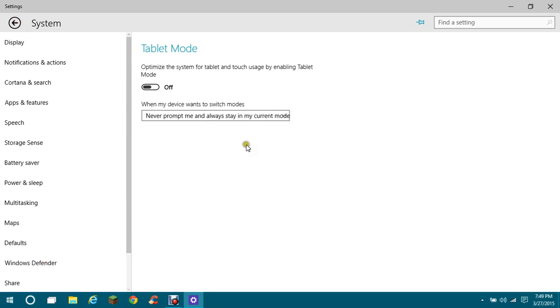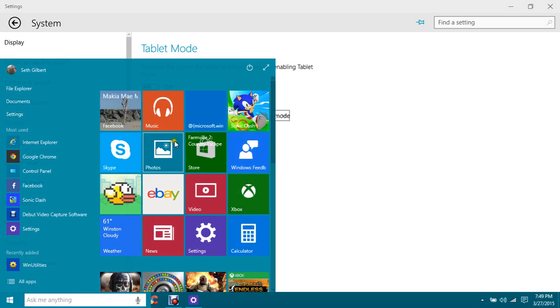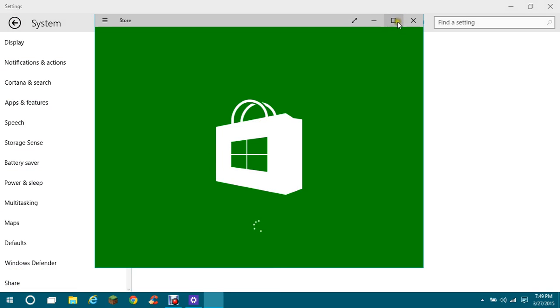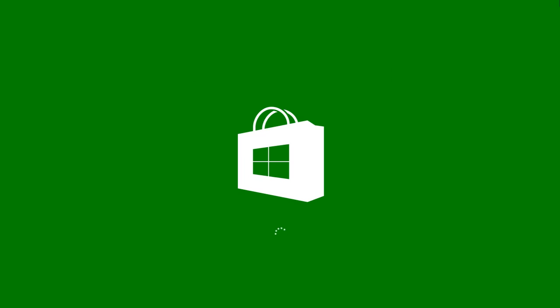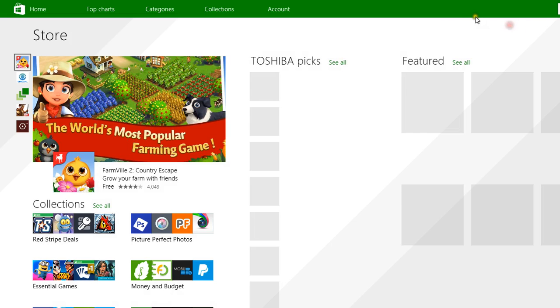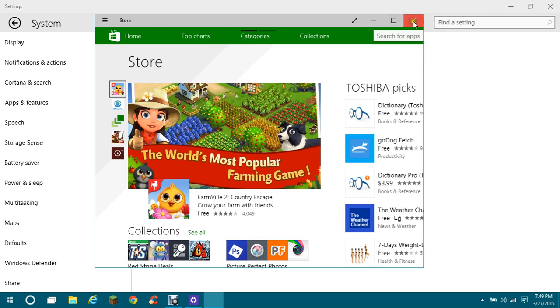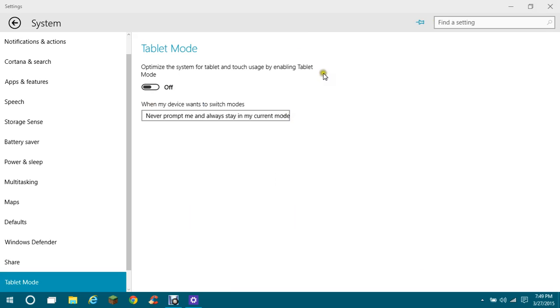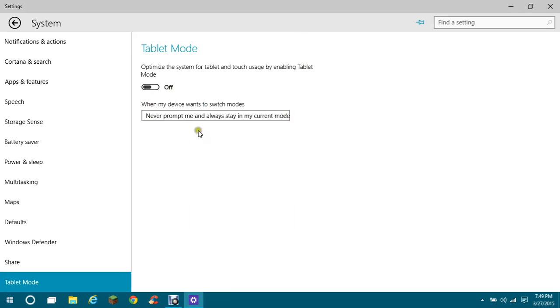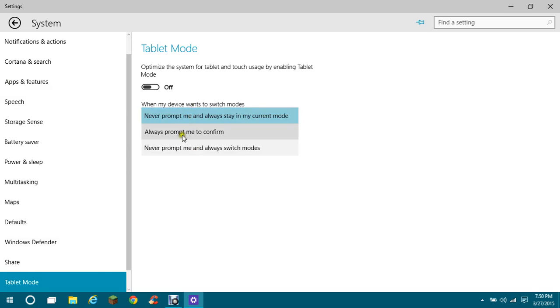Tablet mode. If you have a touch screen and you would like all your apps totally full screen with no window around it, then that's what you want. Otherwise, just keep it like this. Windowed. Alright? And you can also, I guess you can't change this. Oh, you can. See.